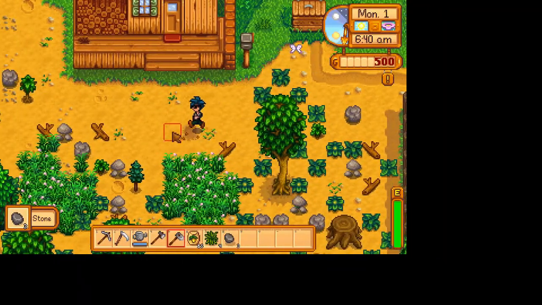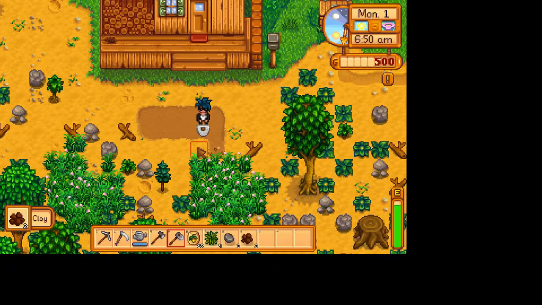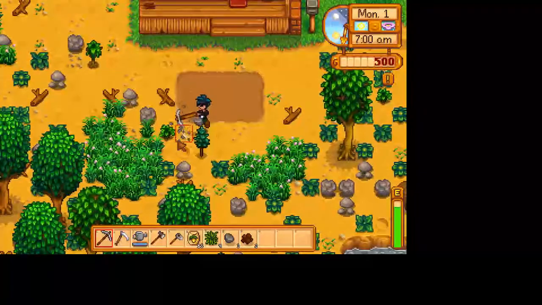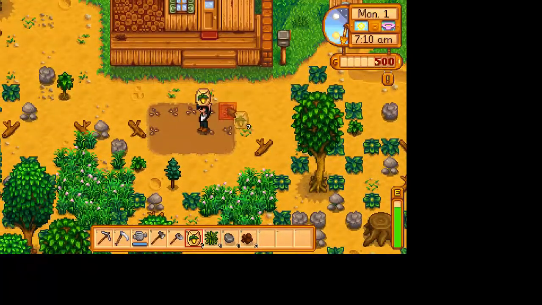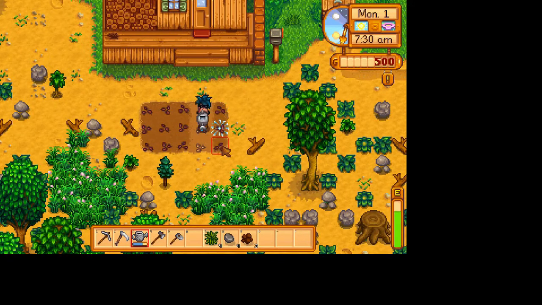All right, so we need 15 spots for our parsnips. All right, now we've got to water. Actually, I'm not sure if you have to water the seeds, but I always do anyways. There are some games where you can plant seeds without watering them. I do not recall if this is one of them, so we're not going to play with it.